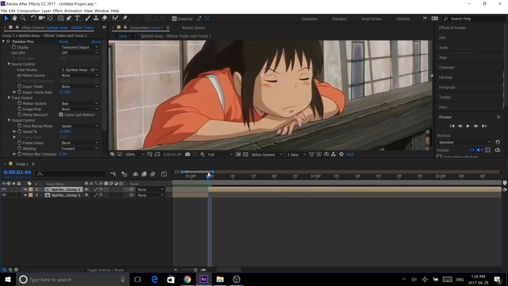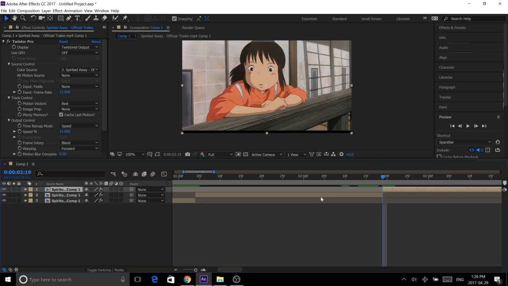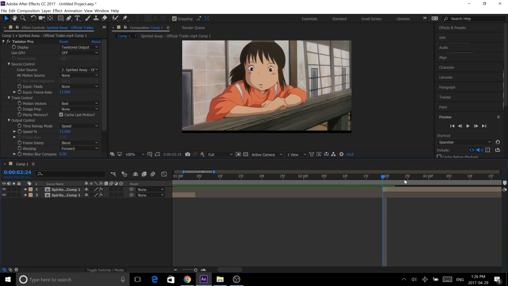Control-Shift-D to split your layer, and then right after the hair warped, here to right before this starts to disappear. So right here is okay.